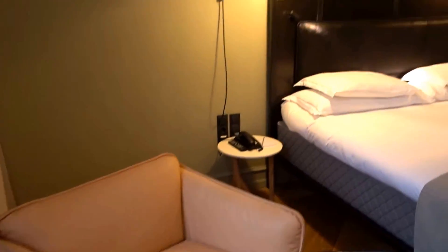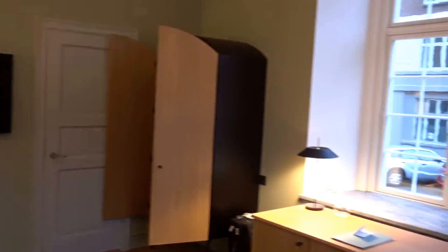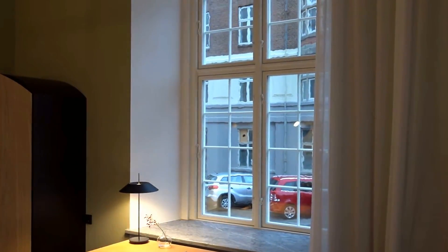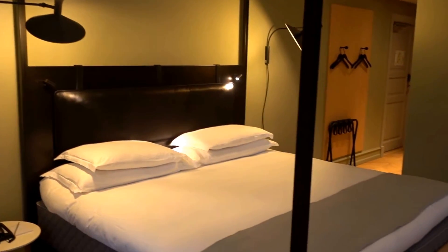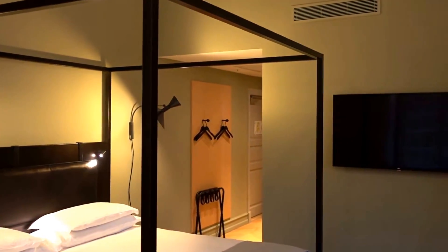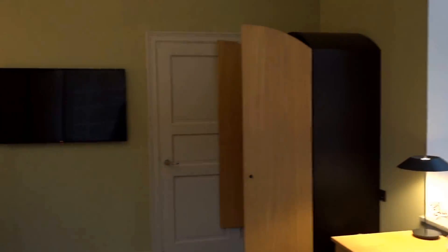As I mentioned, this building was a conservatory before, and an insurance company before that. The hotel only has 77 rooms across three to four floors and is not completely open yet. I'm actually going to be back here next Sunday. It's part of Starboard right now. So again, this is the Nobis Hotel here in Copenhagen, Denmark — junior suite number six.